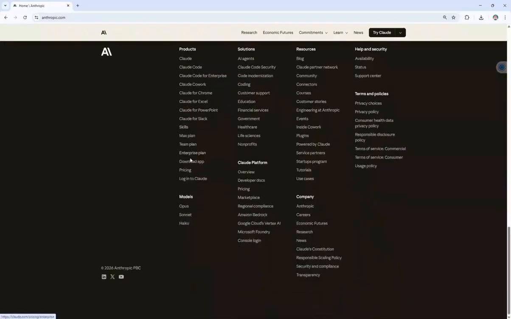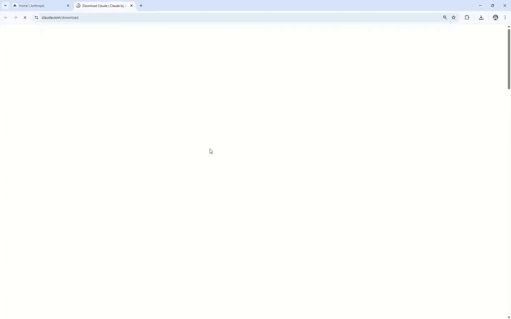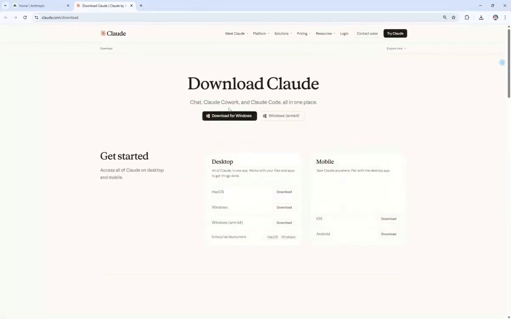First, open your web browser and go to the official Claude Code website. You'll want to download the latest version compatible with Windows 11. Once the download is complete, locate the installer file, typically in your Downloads folder, and double-click it to begin the installation process. A prompt may appear asking if you want to allow this app to make changes to your device.